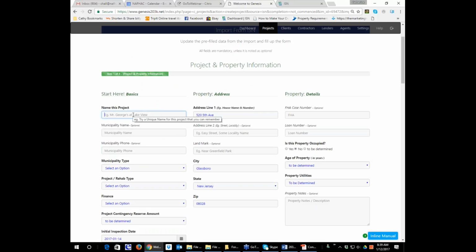The name of this property, I typically use the name of the client, the last name of the client, and the property address, because lenders call and talk to you about properties by the name of the client, and so do lenders and real estate agents. But for me, I go by the street name. So I'll say 12th Street or 15th Street as opposed to the buyer's name.